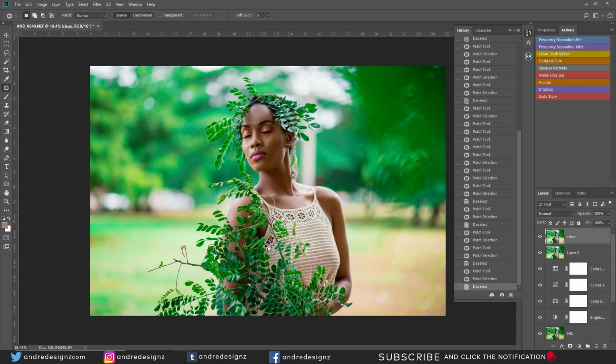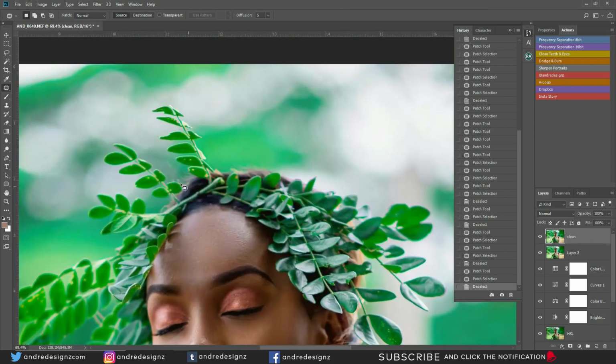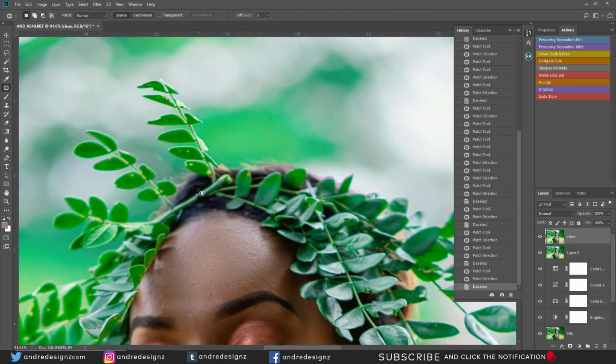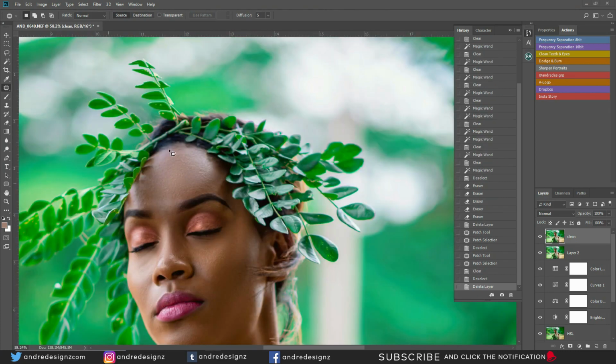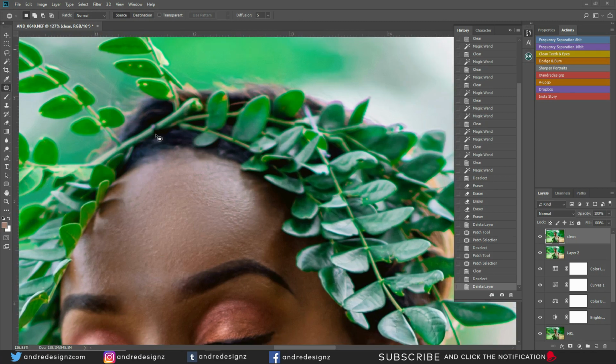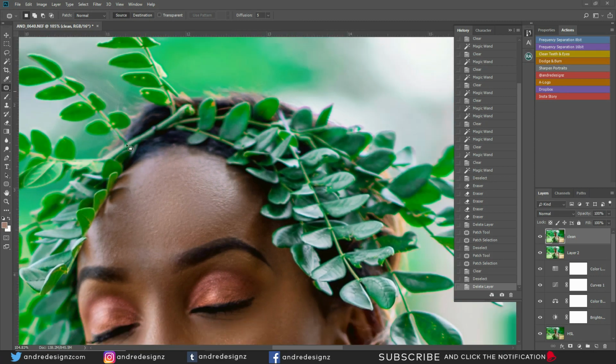But guess what? I'm not actually finished. I still need to fix this. Alright, so right here you can see the ear pin is actually showing. I'm going to try content aware. So I'm making a selection over it. You can use any tool to make the selection. And then I'm going to hold shift and then backspace on the keyboard.